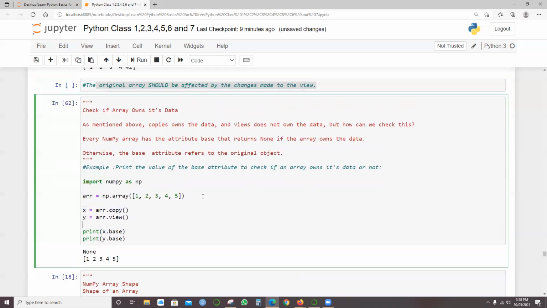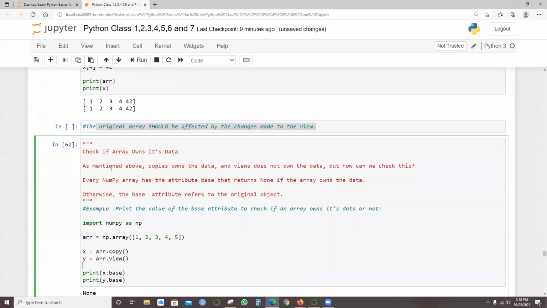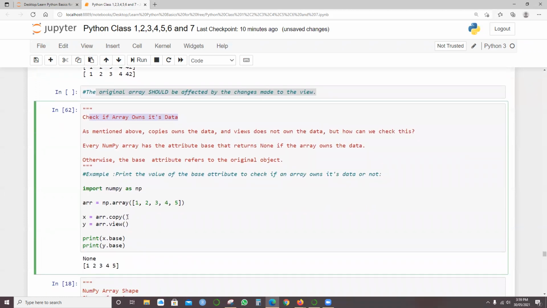So the difference is what we are trying to achieve over here is who is owning the data. Check if array owns its data or not, right? So here, when I say arr.copy, that means it doesn't own any data, right? And arr.view means it does contain the values 1, 2, 3, 4, 5. So every numpy array has the attribute base that returns None if the array owns the data.